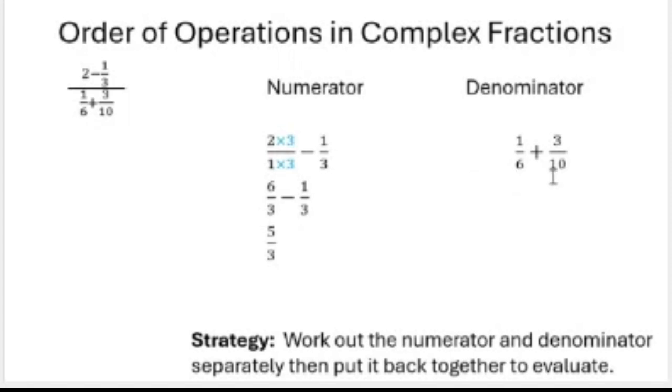Let's come over here now. This one's not as nice. I have 6 and 10 as my denominators. I need the smallest thing that 6 and 10 go into. We know that everything 10 goes into ends in a 0, so our simplest method here is to list off the multiples of 6 till we get to one that ends in a 0. And there we go. 6, 12, 18, 24, 30.